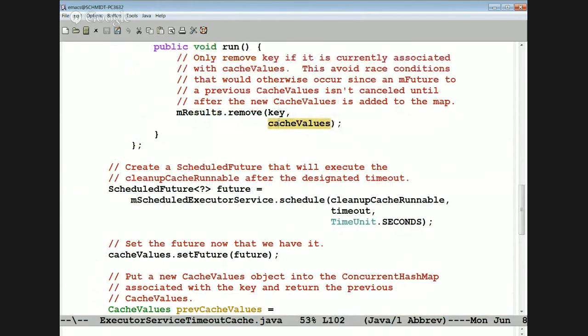So it'll turn out that this remove method will actually just ignore removing the values if the key doesn't match the old CacheValues. So if CacheValues is updated, it will not be removed. Anyway, that's basically the implementation change.